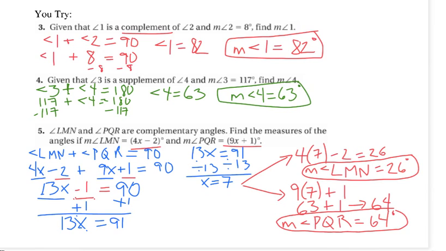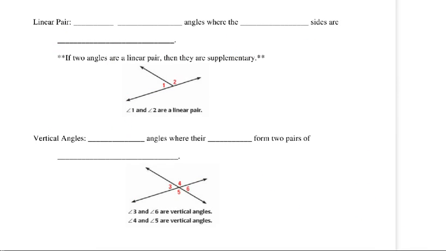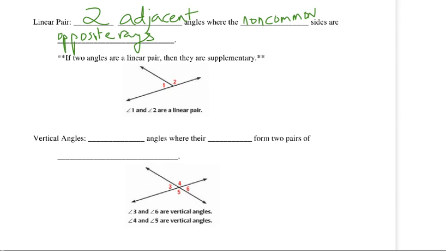All right, so this page is just straight two definitions. The first one is two adjacent angles for a linear pair. So a linear pair is two adjacent angles where the non-common sides, so the part that they don't share in common, are opposite rays. And if you think about that, this is the picture that it creates down here. So angle 1 and 2 make up a linear pair. So they are two adjacent angles, and the non-common sides, that would be this side right here and this side right here, make opposite rays.